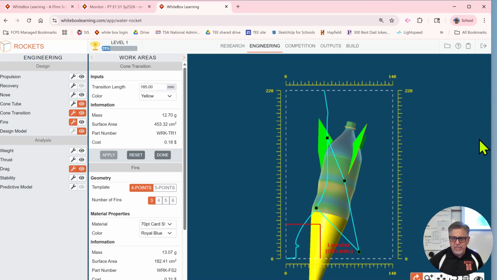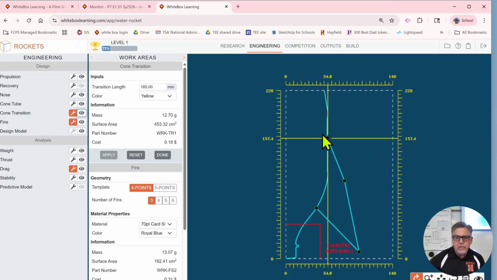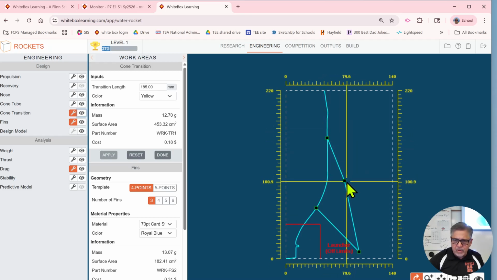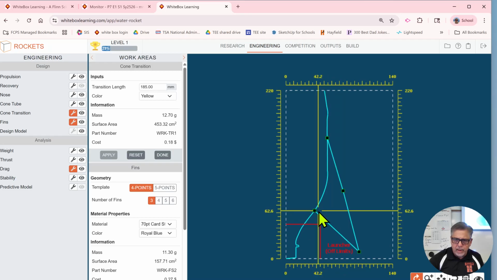Let me just turn this off real quick. Oh, I got to turn off there. Okay. I'm going to turn off all these other views, so we're just looking at the fin. Okay. So here's the fin right here. It's more aerodynamic. It's sloped at the top. That's a good thing. And it goes down a little bit longer. We should get more stability out of that.